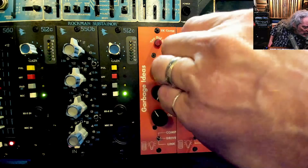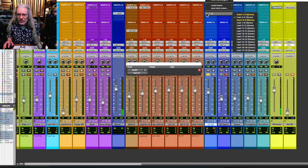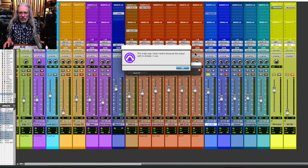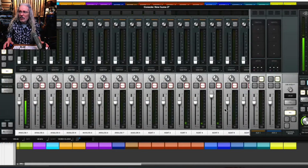Yeah, I was like, oh, it didn't really change that much. Hold on, I did something goofy here. I think I'm supposed to be on a different insert here. I think I'm supposed to be on 5 and 6. I think I screwed this up. Hold on. Wait, what? Oh, hold on. 5 and 6. Oh, hold on.